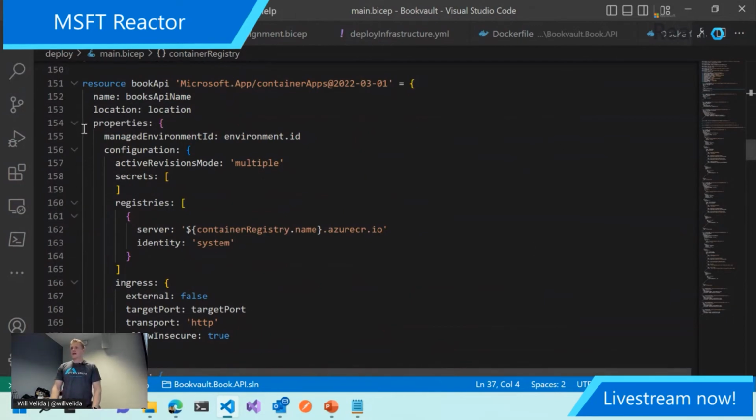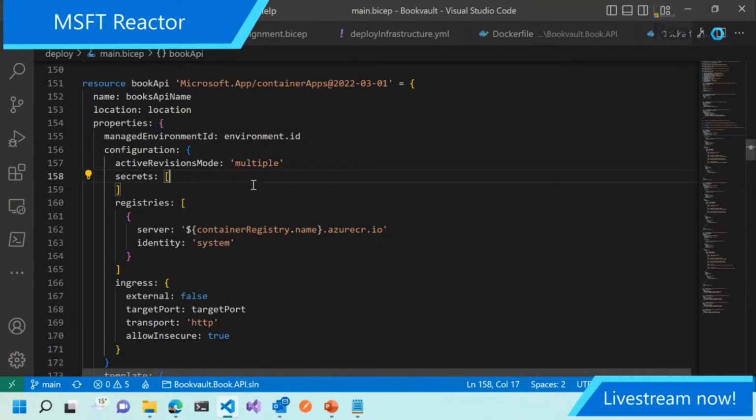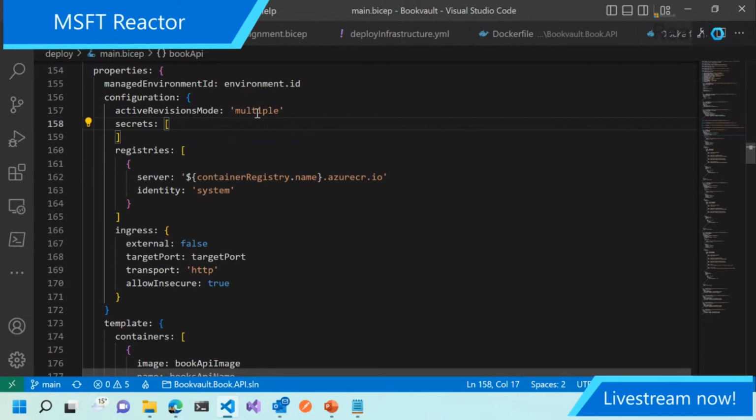So here I'm just saying, okay, deploy this container app to this environment. We can set our revision mode. With container apps, we can have a single revision active only, so we only have one revision active all the time, or we can enable multiple revisions. We might have different revisions with different functionality, and we can set that up as multiple to redirect traffic to different revisions. We can also set up secrets. I'm not using secrets in this application, but essentially in Azure Container Apps, secrets use Kubernetes secrets, not Azure Key Vault, that is coming. But here's where you can put connection strings, stuff like that.